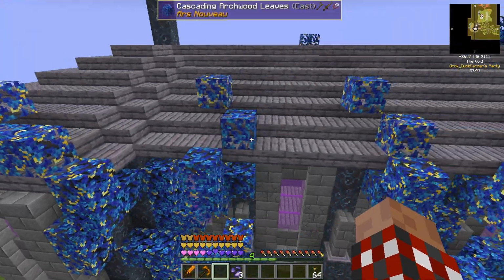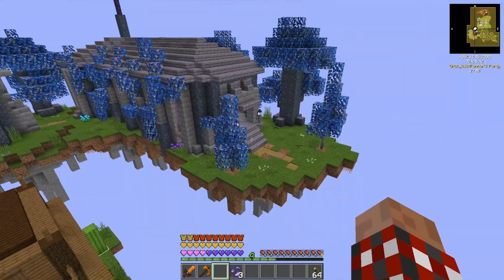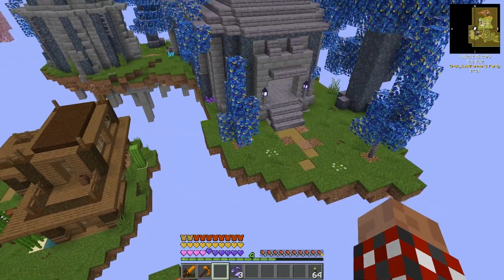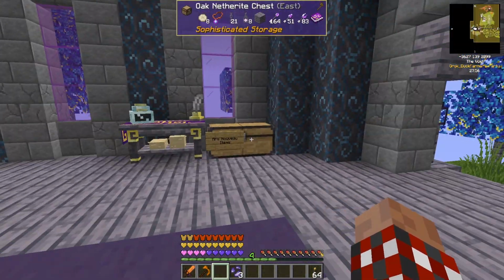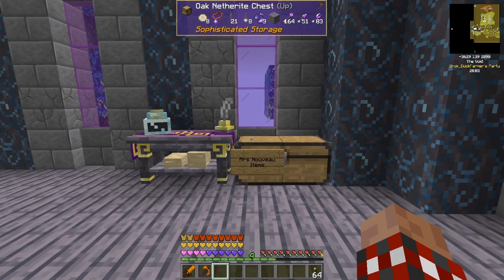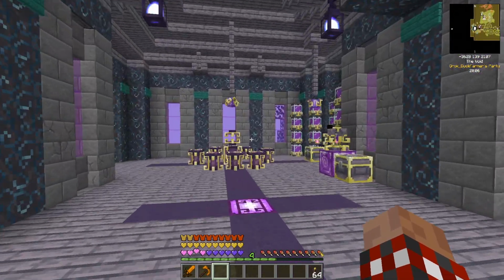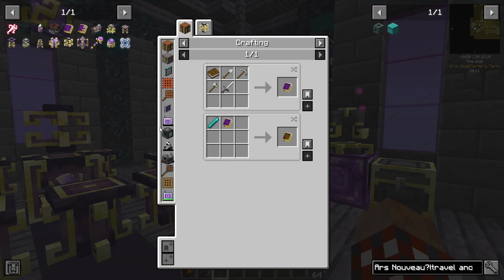So instead, I went ahead and made this building here to do the Ars Nouveau stuff. And if we jump in, you can see what I've done. One of the first things I did is I moved over my Ars Nouveau stuff, which, hey, let's move that into there. And I also went down here and made a few things. So let's talk a little bit about stuff that's made.